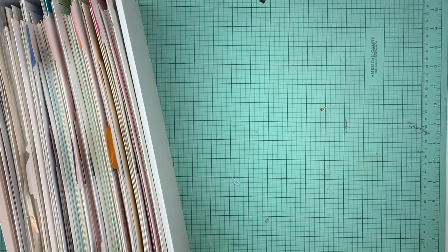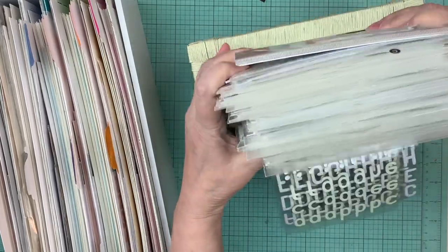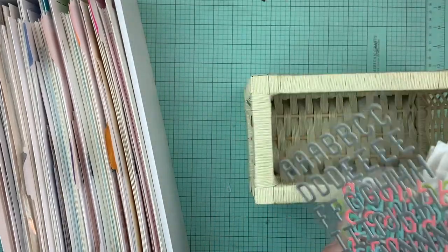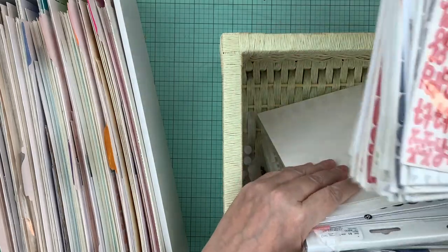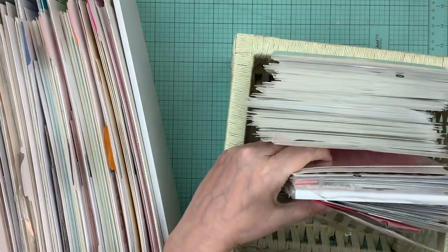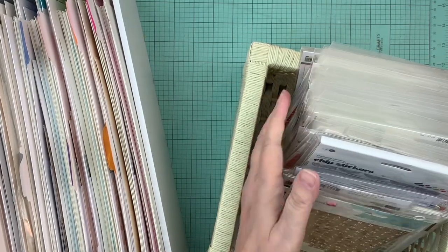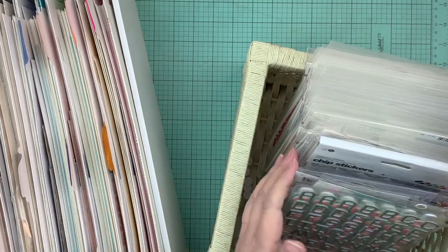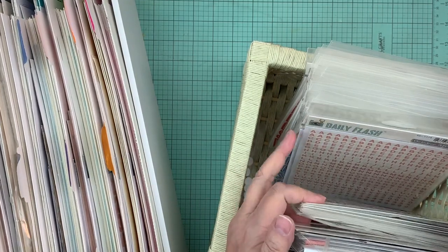I also had these where I kept these daily flash stickers by October Afternoon. So this is full too. It won't fit in there. And these squishy letters, maybe I can just have a place for the smaller stickers, because I think that'll almost fill this up. Yeah, that pretty much fills this up. Okay, so I can put this back where it was. And I can do the same thing, just divide them all by color.